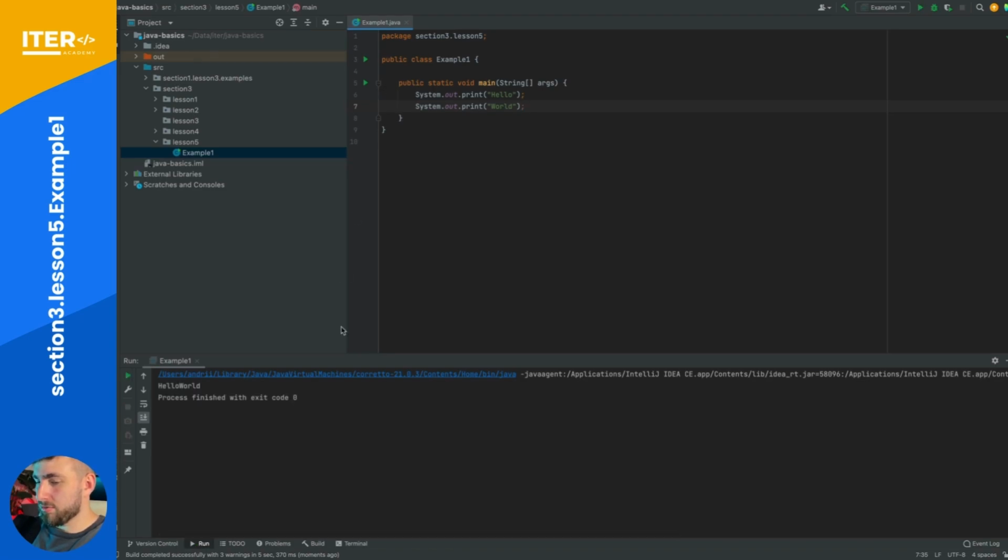As you can see now, this is the output of the console. So as you can see, the code wrote hello world to the console without moving to the next line after the word hello, because we use only the print statement, which doesn't move to the next line.